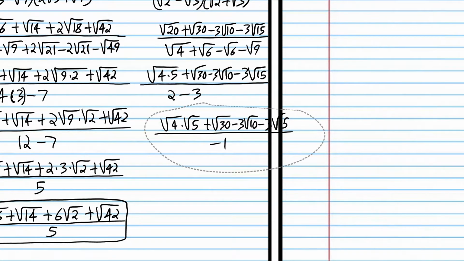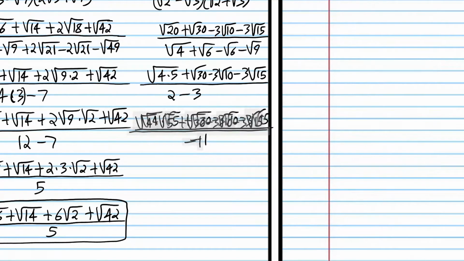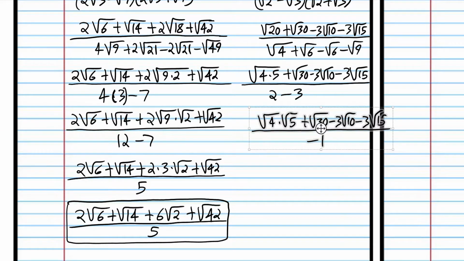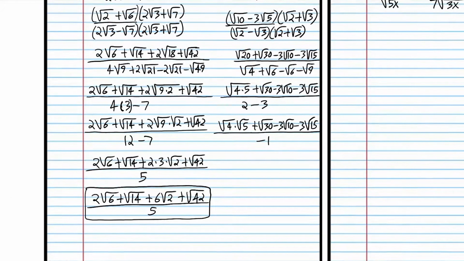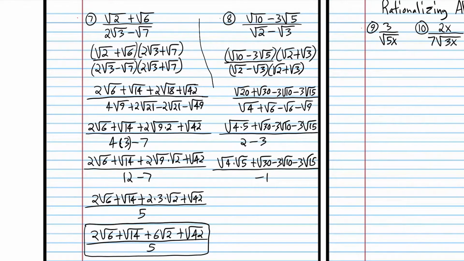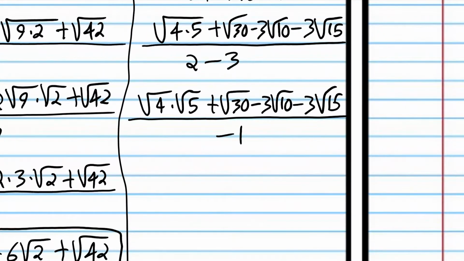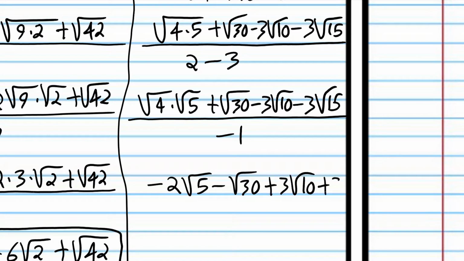So we definitely want to keep going one more step here. And don't worry, I'm going to put a divider here. Because if we go one more step, we can actually just get rid of that fraction altogether. So let's put a divider. You divide by 1, nothing changes, but because it's negative, that just means all the signs up here are going to change. So first, the square root of 4 is 2, and I'm just going to change that sign to negative, change this sign to negative, change that sign to positive, and change that sign to positive.